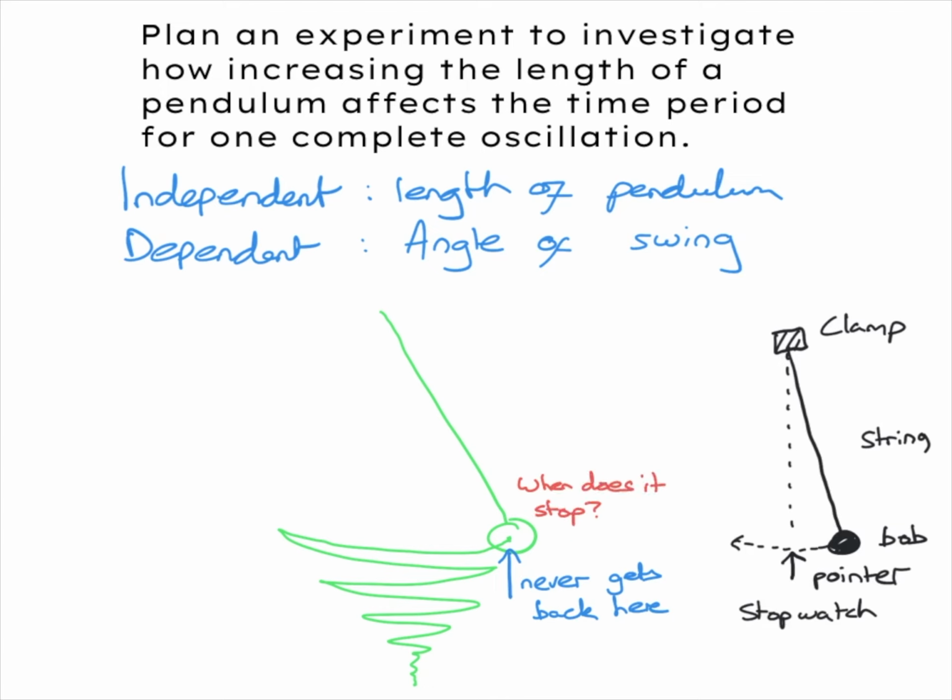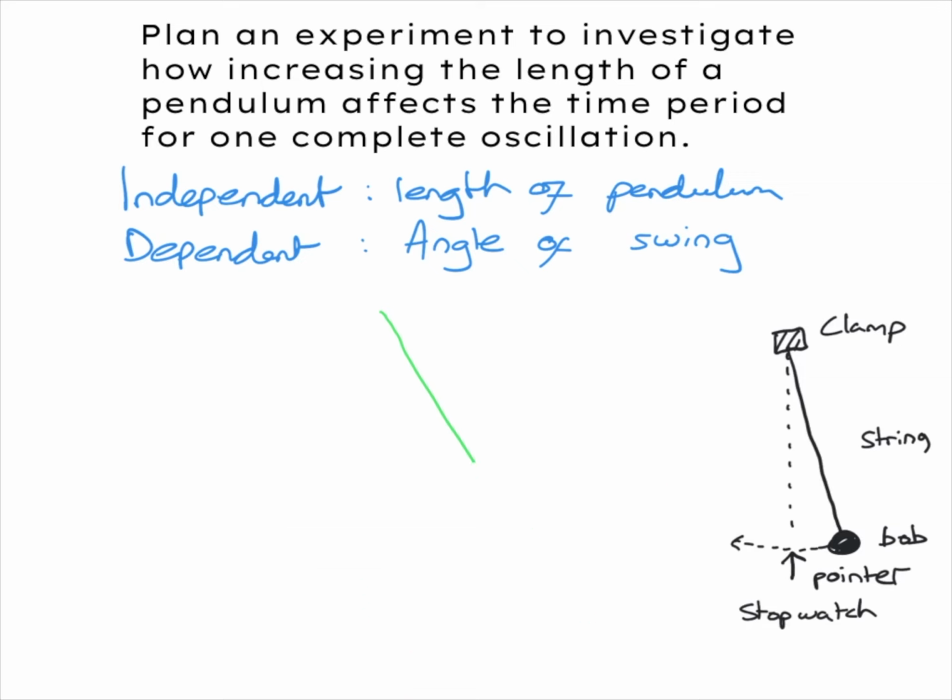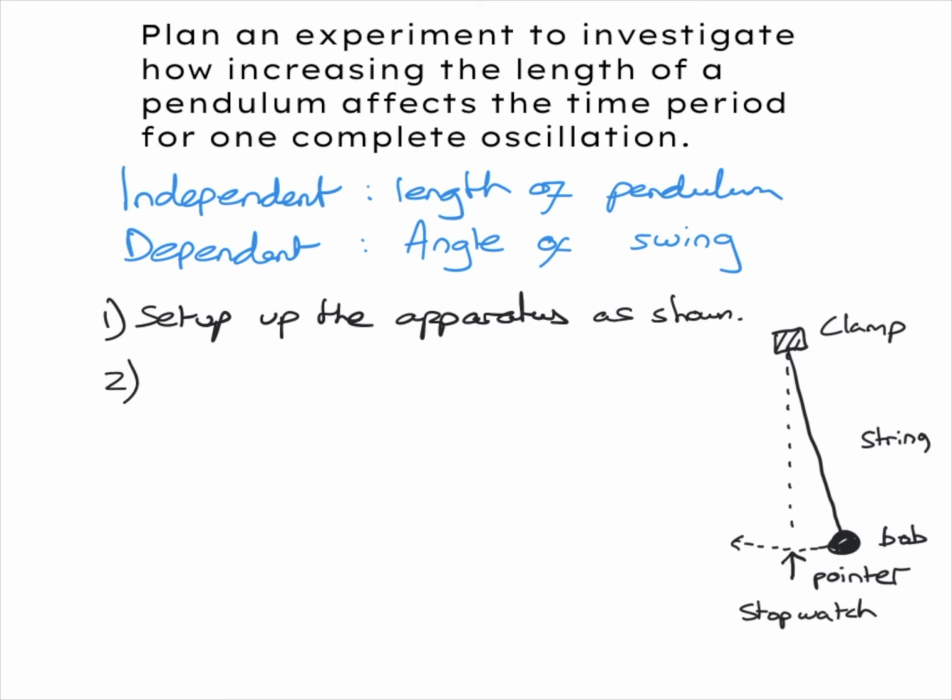To judge the time when the pendulum stops. In the middle, it's easier to judge when it gets past. You do get reaction error, but nothing's perfect. Onto the steps. Set up the apparatus. Okay, you don't need to write that, but writing down one line can help you write the second line. So it's a good idea to put it down to get you started.